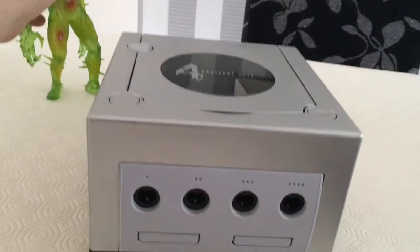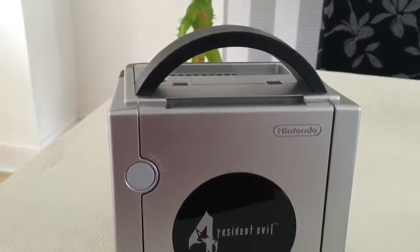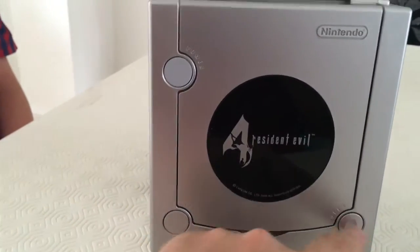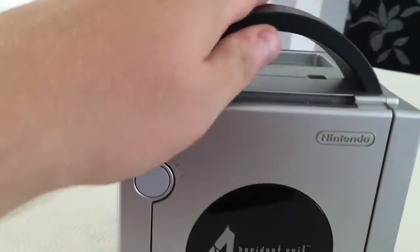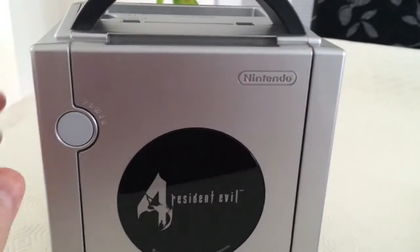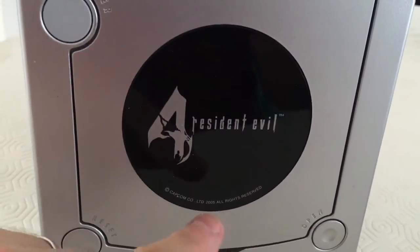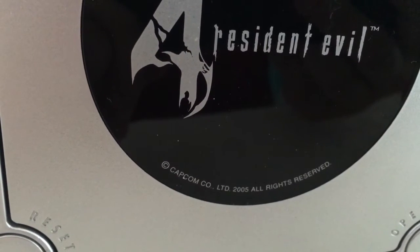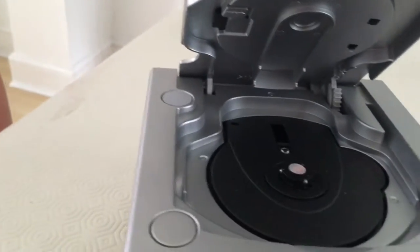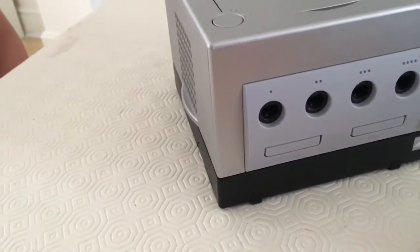But yeah, so on the console, I mean, it's so small when I hold this. Here we go, silver. Same layout, power, reset, open. I always love the little handle, especially love this silver edition. I think there was just a standard one that came out roughly the same time, but obviously never had the Resident Evil 4 Capcom Limited. But yeah, it looks so cool. Not in it, but still works. Here's your four slots in your memory card. And yeah, so there you have it.